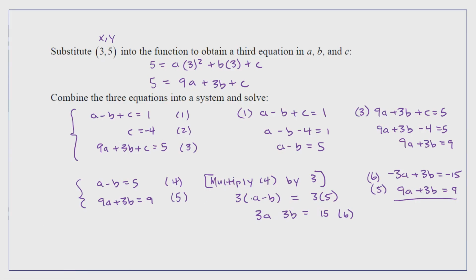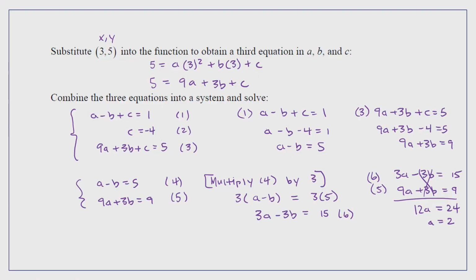All right, so 3a minus 3b, that's a positive 15. So then I can change this as well. So this will be minus 3 and then a positive 15. So now my 3b's can cancel. This leaves me with 12a equals 24. So then a equals 2. Okay. So now I know what a equals.